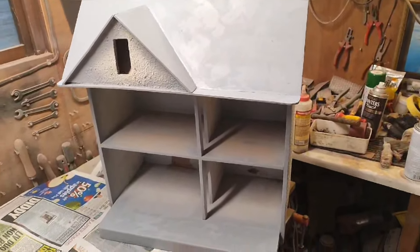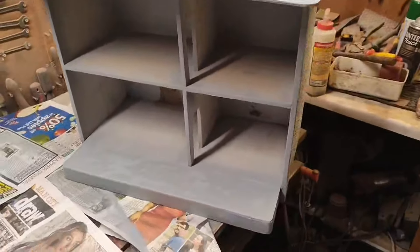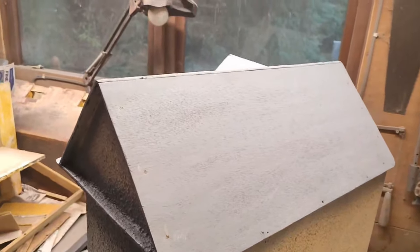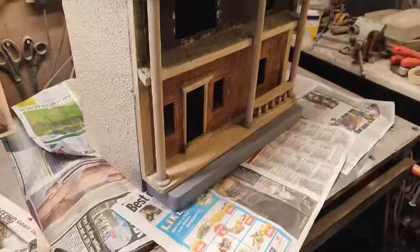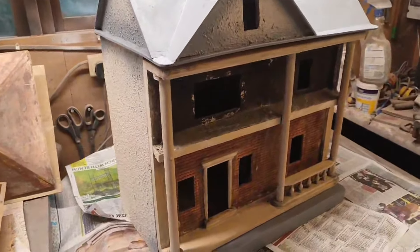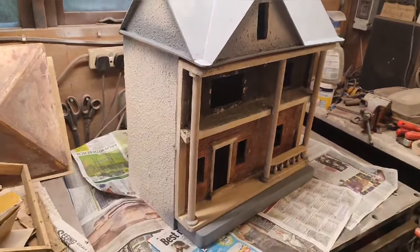I've now used primer on all the areas that have been filled and need priming, ready for top coats. The new roof is done. I've had to put a few nails in the sides where I've missed, so that's fixed it down better. There are a couple of areas still to fine-tune. Now marrying the front door back up, which is still to be primed also. It's starting to resemble a dolls' house again.